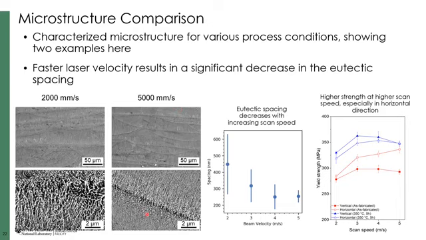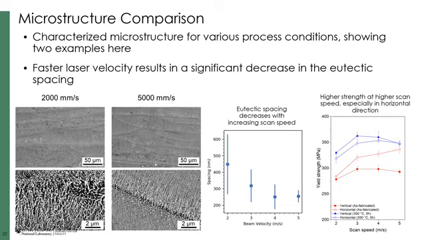We're able to quantify that by characterizing the microstructure for different sets of processing conditions. And then we can also look at the mechanical properties, and I want to draw your attention to the open squares here, which show that our yield strength is increasing as a function of scan speed in the horizontal direction. You see that there are also some changes in the anisotropy here. That's an interesting detail that I'm not going to spend time going into here. We're working on a manuscript that details this. You can also see that we get a pretty nice hardening response during heat treatment, as well as some variations in the amount of anisotropy in those properties. But I want to focus on this here, where we're seeing that our strength is clearly a function of these processing conditions.